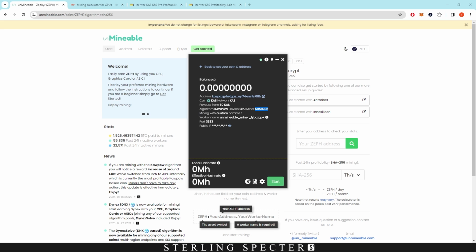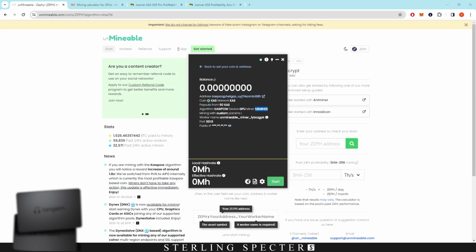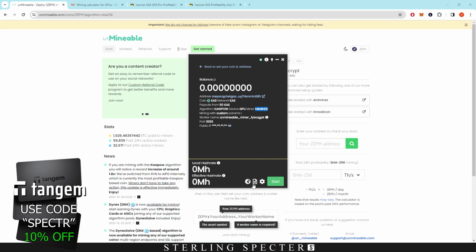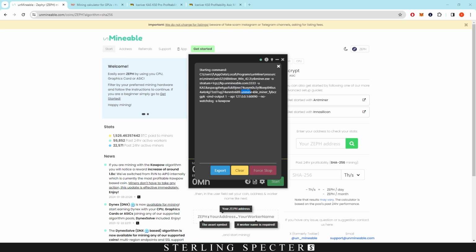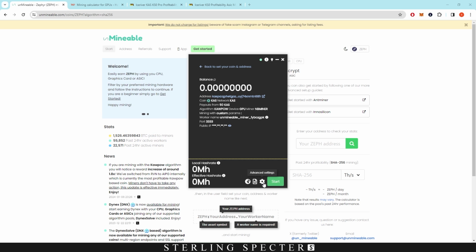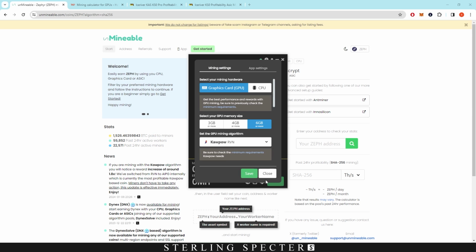You can actually add in custom parameters, and we'll go through that. And then it has your worker name, the port that you're using, and your public IP. You can see the miner log files here. It's just like a command file, and this is mining to this Kaspa address using Unmineable. This is your username, and then it's showing the output to where we're actually going to go, which is the Kaspa algorithm. When it comes to mining, obviously we want to pick the most profitable, because that's going to give us the most profit to be converting into Kaspa coin on our GPUs/CPUs.